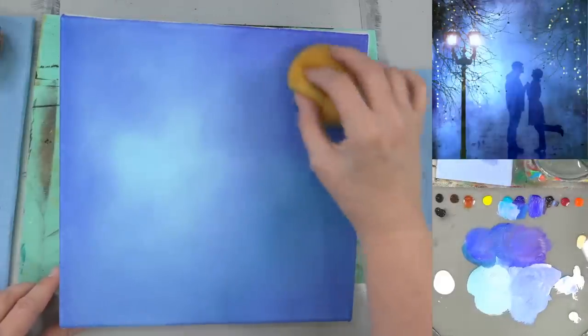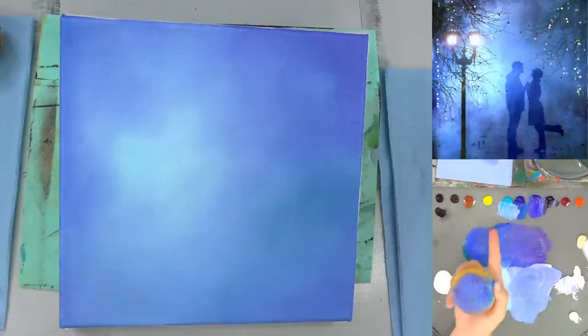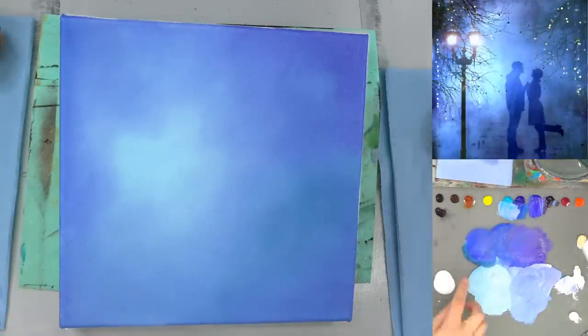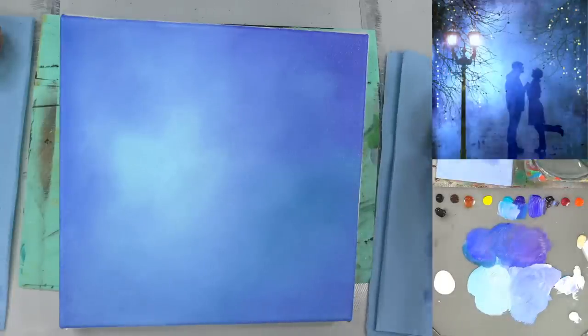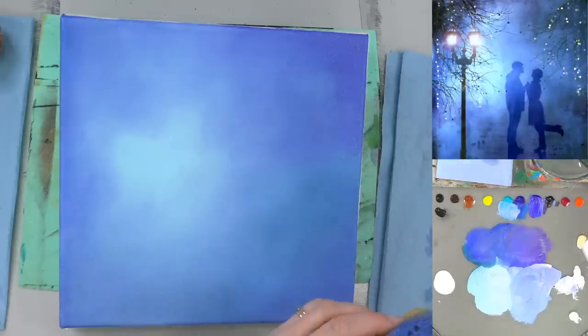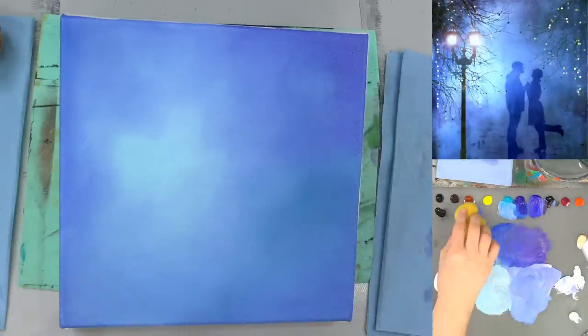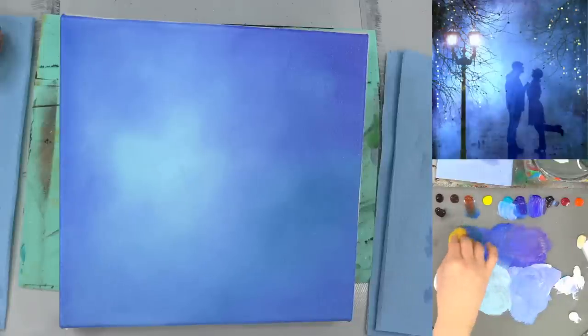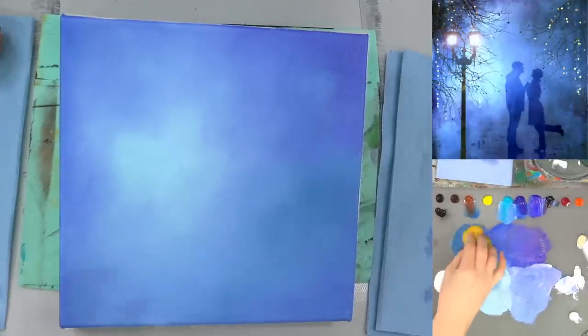Can you go over the mixed colors? Yeah, that was basically all of my blues with various shades of white. So I just have phthalo green or phthalo blue with burnt sienna to make a kind of teal. And then I use some cobalt teal.